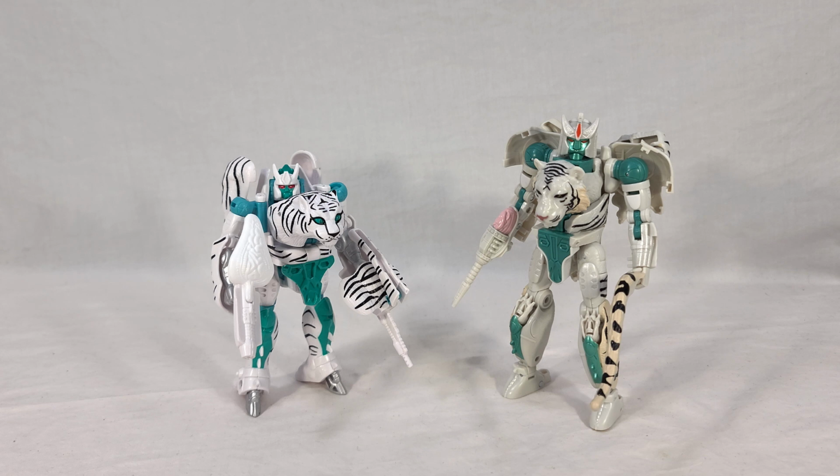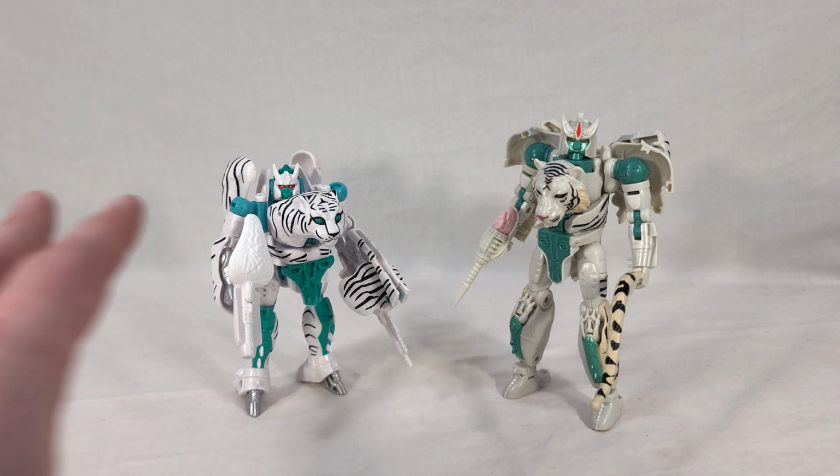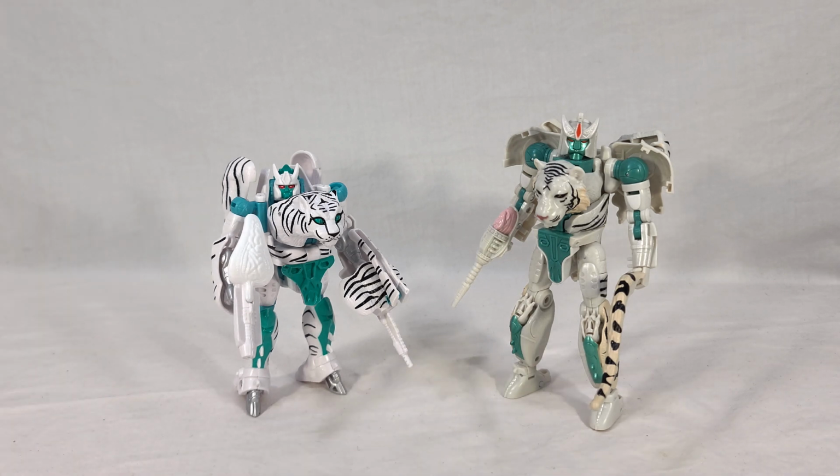Okay, now for our robot comparison with the Kingdom Tigatron, you can see this is where things start to really differ. The original Tigatron toy was just a straight recolor of Cheetor. Same size, same shape. However, when they did make the Beast Wars cartoon, and they decided to have both characters in it, they wanted them to be distinguished by more than just their color palette and some minor details on the face and the beast head. So they made Tigatron significantly bigger than Cheetor, which follows the fact that his beast mode would be quite a bit bigger than Cheetor's. Those were two of the very few characters in the series whose beast modes were roughly the size that they were supposed to be in real life.